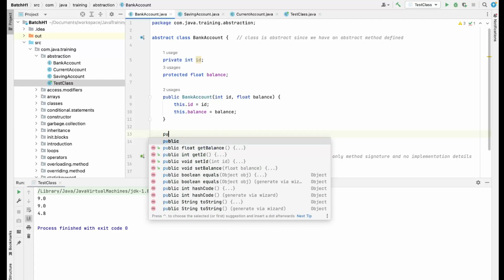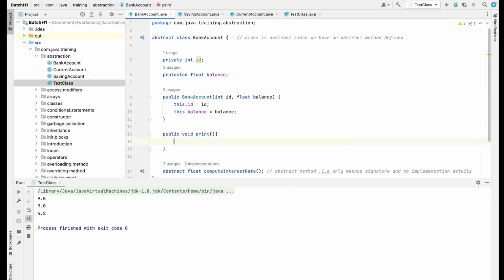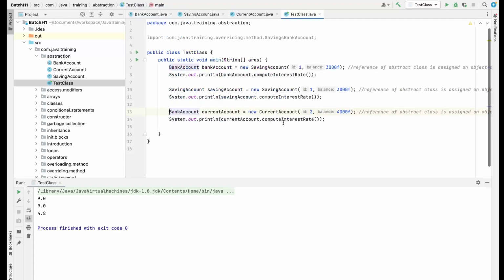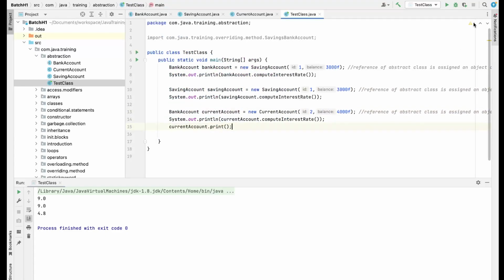Let's go ahead and try to create one print method, and let's print something. Let's say we print hello world here. So we created this, and then we went ahead and called current account dot print. Let's execute this program. So we are able to print hello world.